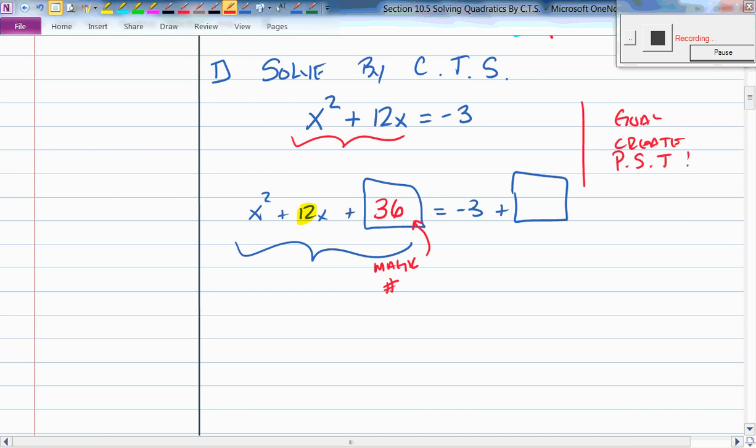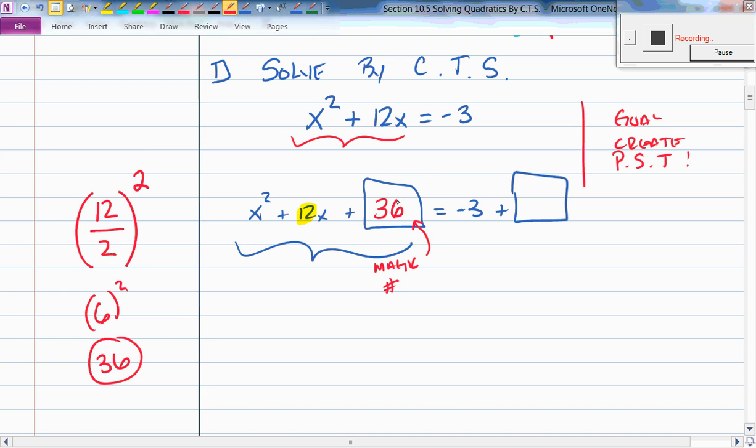You guys are on the right track. I divided 12 by 2. Which is how much? 6. And then what did I do with that? I squared it. So here's what I did. I took the number 12. I divided it by 2. And then I took that answer, and what did I do to it? I squared it. So I got 12 divided by 2, I got 6 squared, and then I got 36. So that is that magic number.